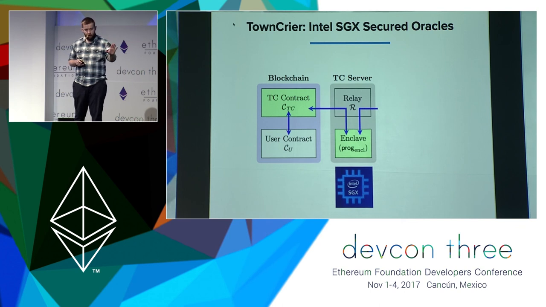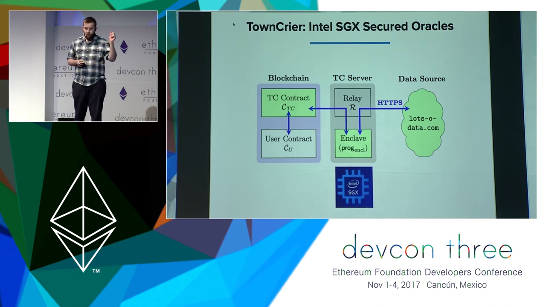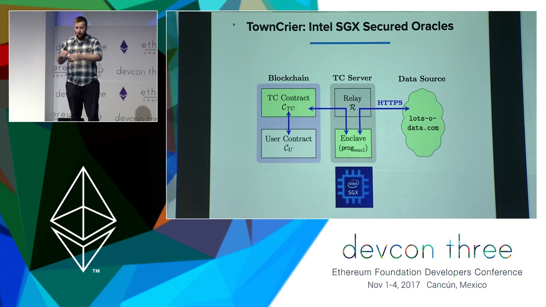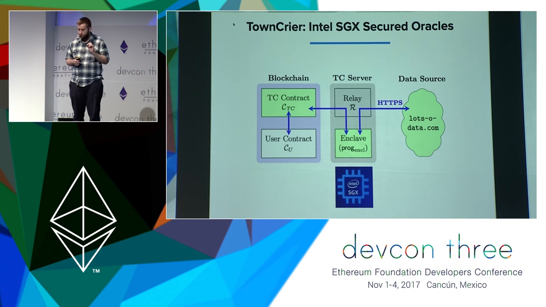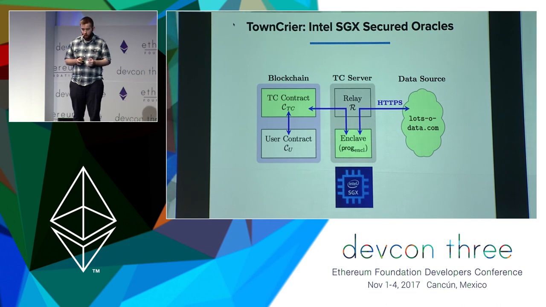TownCryer basically allows a contract to talk to an SGX Enclave that then, using the existing TLS scheme, can acquire data from a data source and provably return only the value it acquired from the Enclave into the requesting contract — the TownCryer contract — which serves as the on-chain bridge from the Enclave into the user contract. The difference from a common oracle setup is that the Enclave provides this tamper-proof guarantee. When you look at how to make smart contracts useful, their unique value is that they're tamper-proof, tamper-resistant — these unstoppable financial agreements — and making the triggers of those agreements as tamper-proof as possible is probably the right direction.